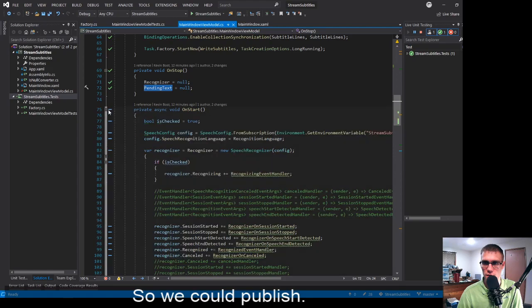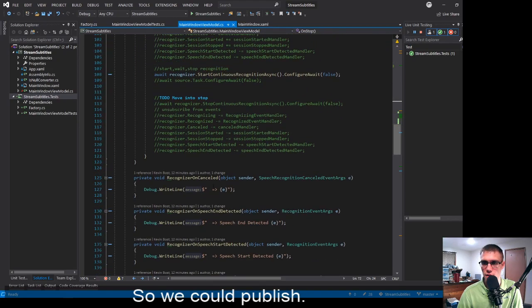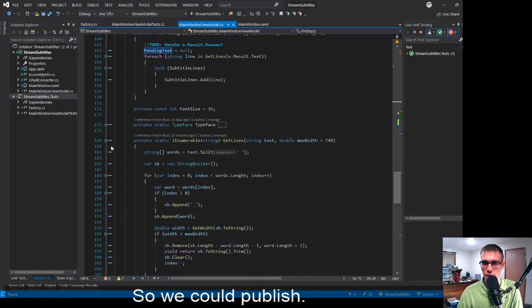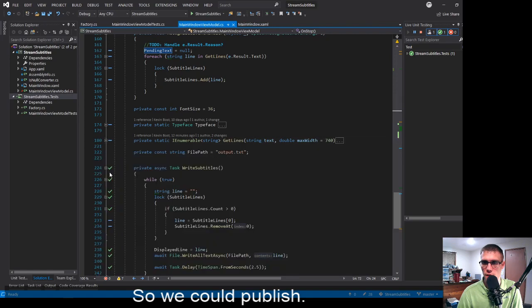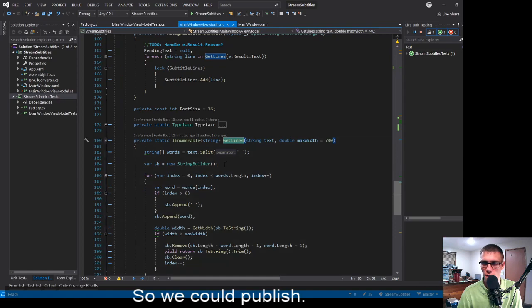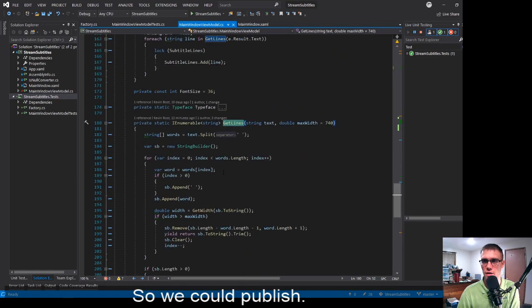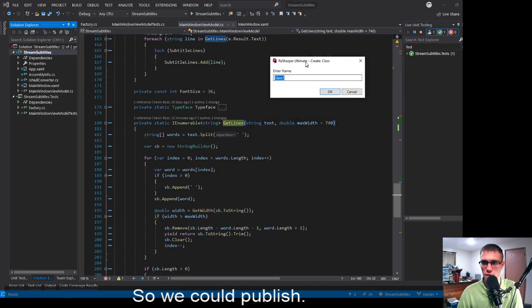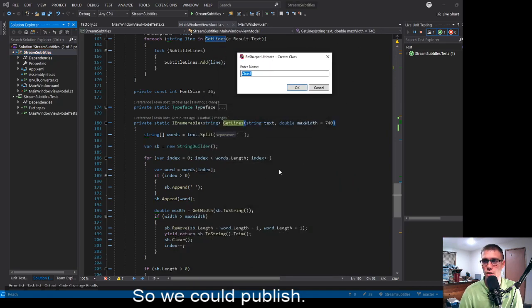Okay, so that gives us that. So now I think we move on to the more interesting ones. This is probably where we're going to have to start getting a little bit fancy, right? So I think what I would love to do is start with testing this getLines method, right? And I think the easiest way to test this is to take it out of the view model, because right now this is stuck here in the view model, but this can easily be moved into its own class and then unit tested directly there. So I think we're just going to start shrinking our view model, because this isn't really related to the view model stuff. This is just breaking apart some strings.